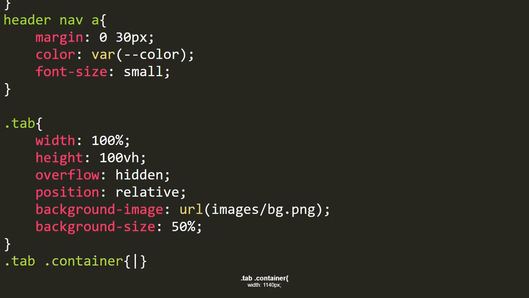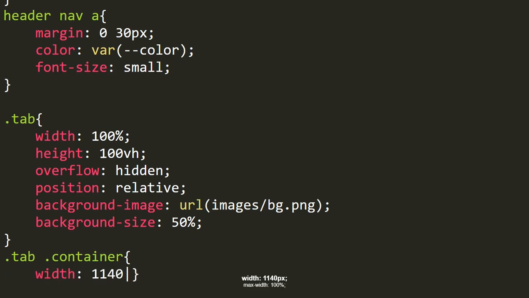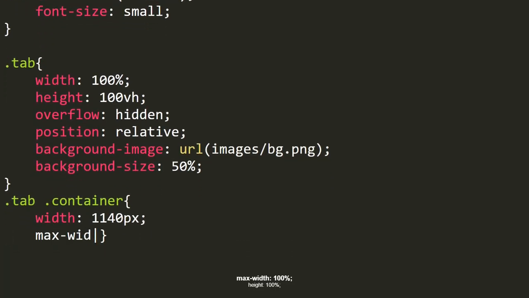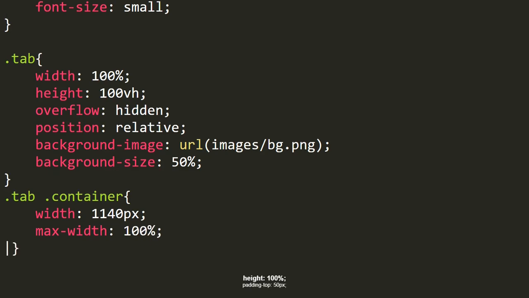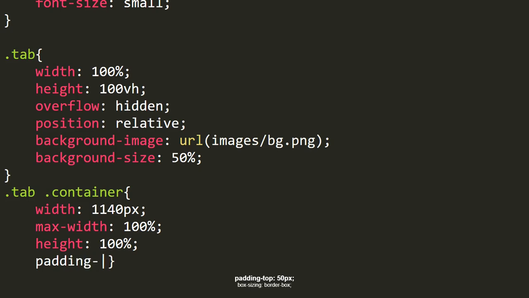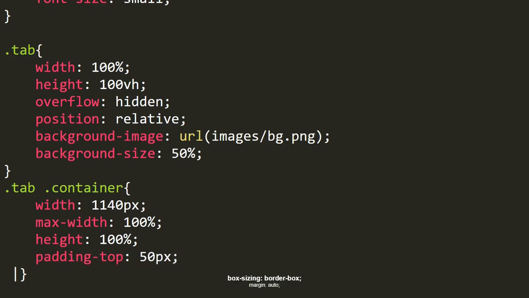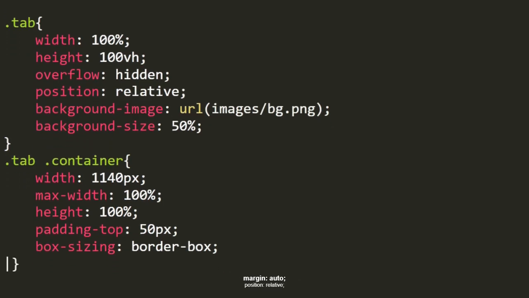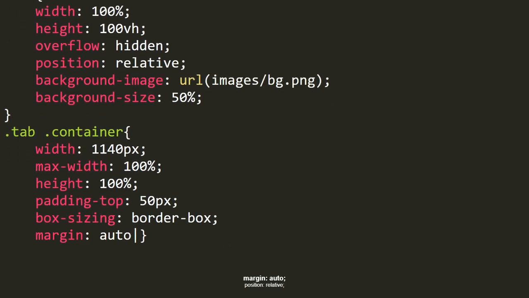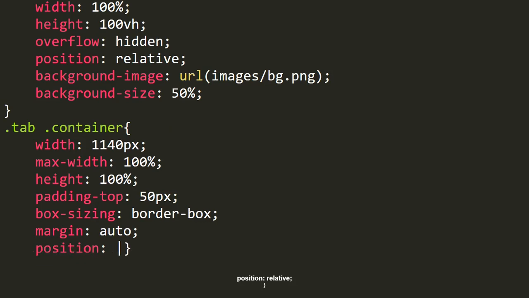.tab .container: width 1040px, max width 100, height 100, padding top 50px, box sizing border box, margin auto, position relative.